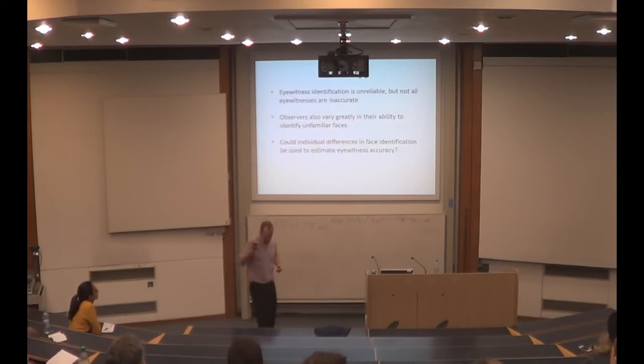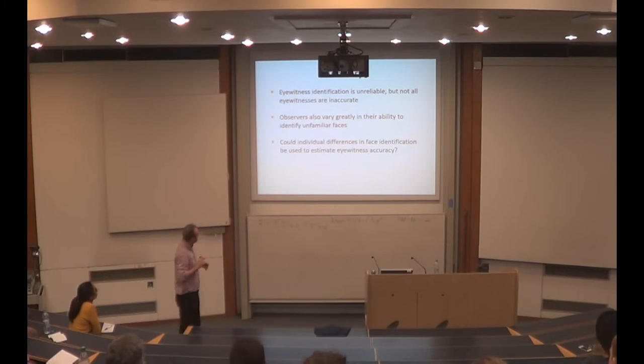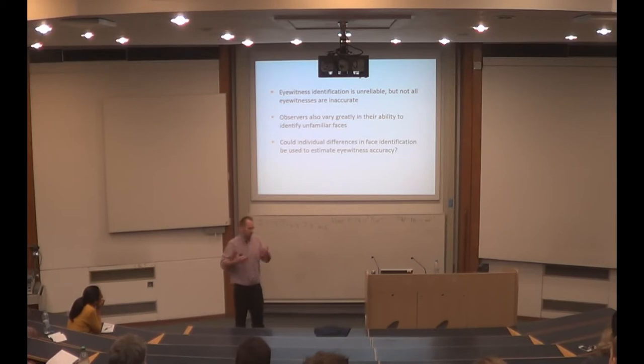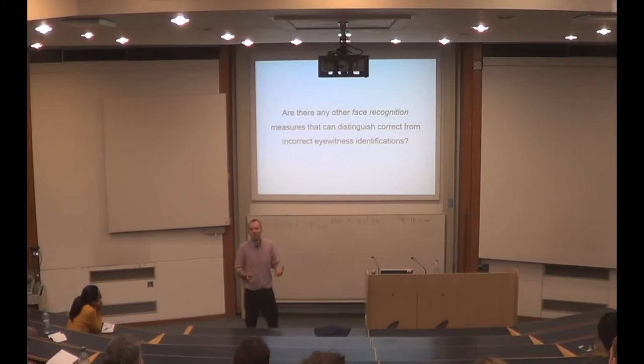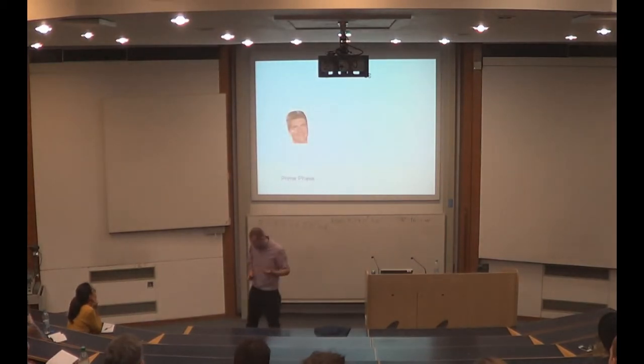So, I have to move on swiftly, but that's pretty much all I want to tell you about that particular approach. But one thing that came out of this is that it made us wonder whether there are other aspects of face recognition that we can use to probe eyewitness accuracy. Okay? Are there other things that, as cognitive psychologists, we know about that could be used to enhance what we know about eyewitness accuracy? And so one phenomenon that is really well known in the cognitive literature is repetition priming. And I'm sure most of you know what it is, but I'll explain it briefly anyway.